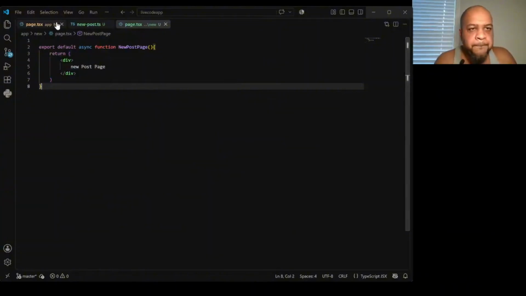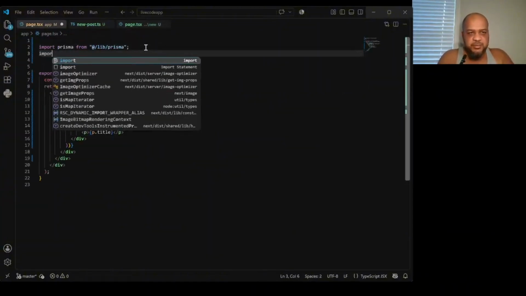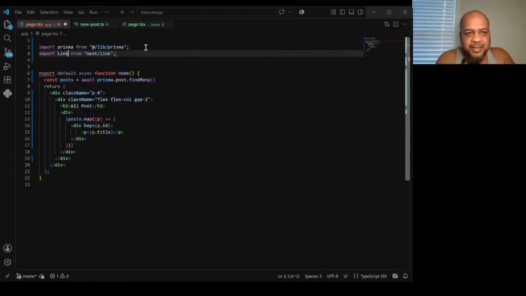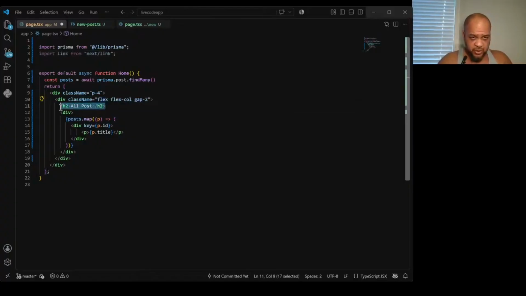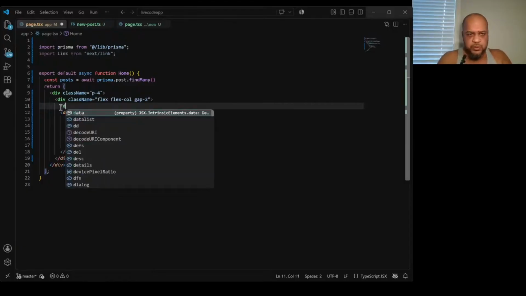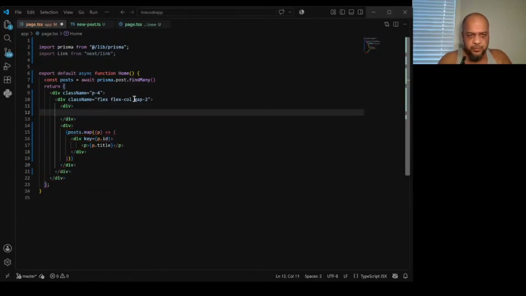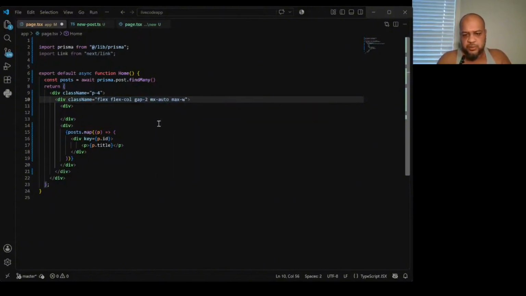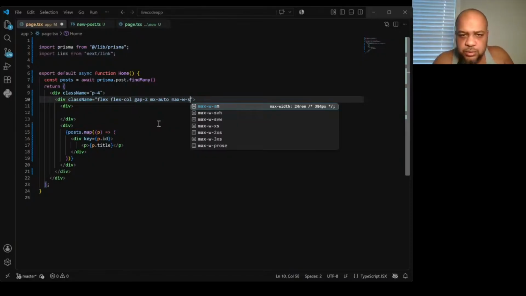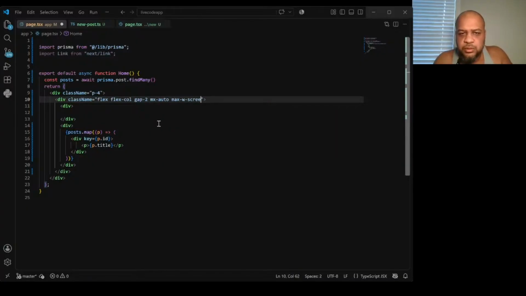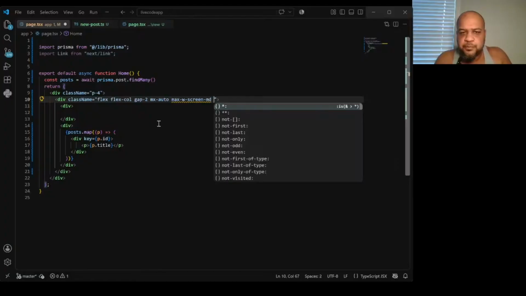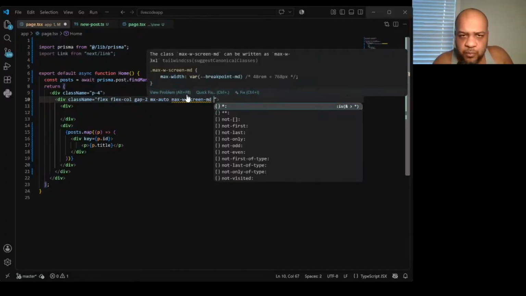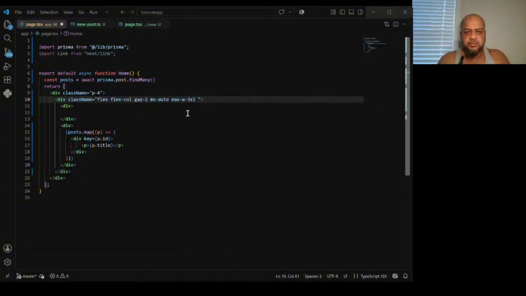Hit save. And in the page.tsx, let's bring in Link from next. Is it next/link? I guess so. This is all posts. Let's go div, max-w-screen, let's go medium. Okay, replace it with 3xl.